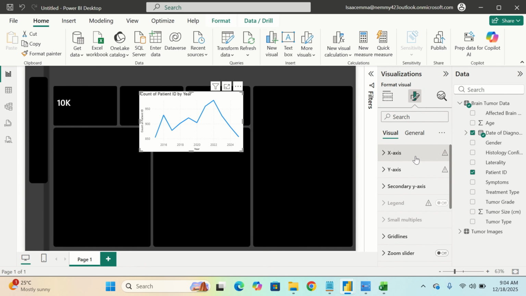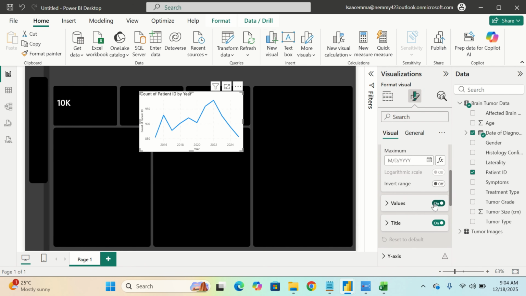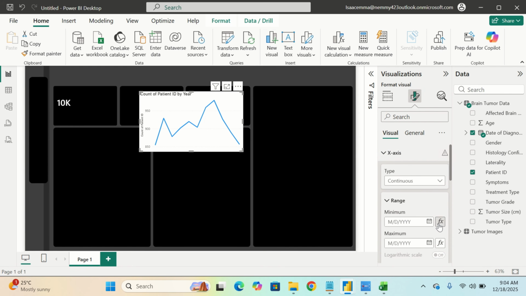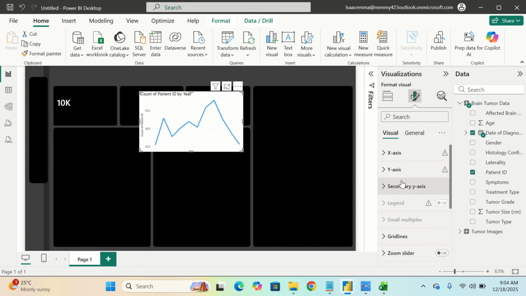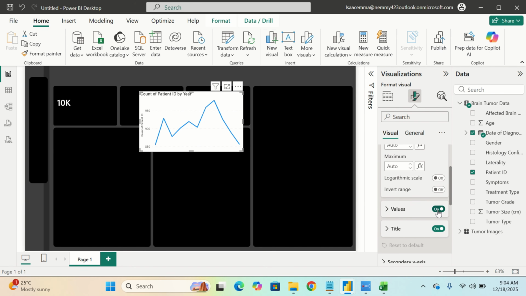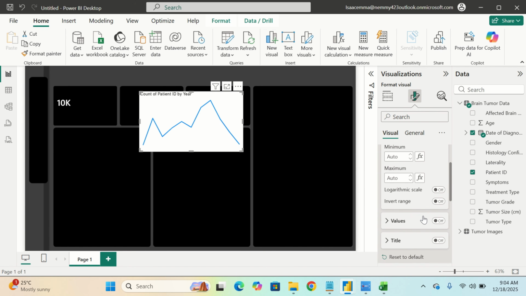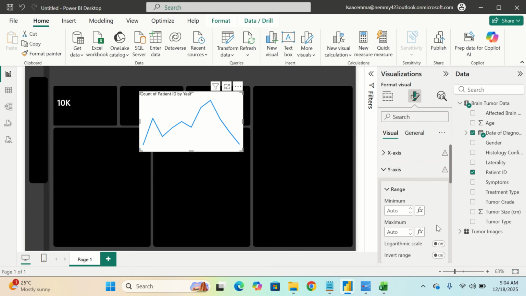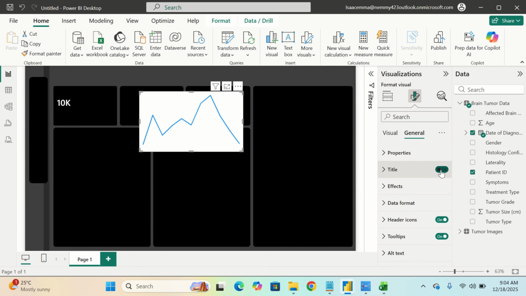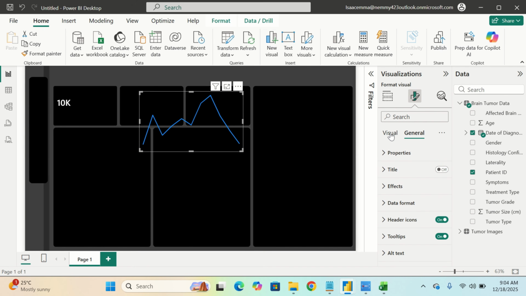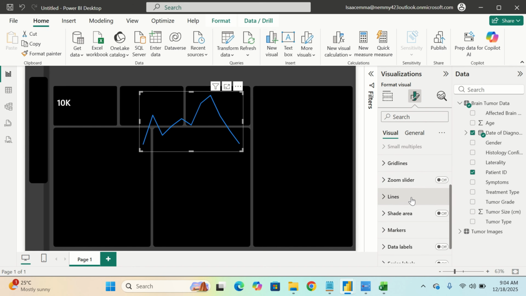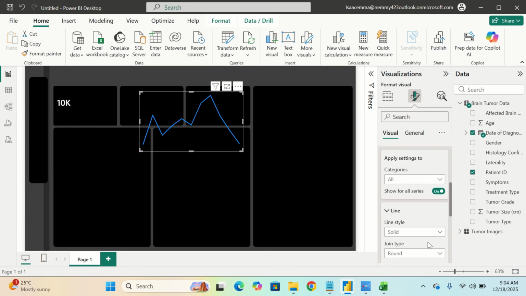You come to this place, we're going to go to our x-axis, turn off the values and turn off the title. So this is one of the fastest ways to put Sparklines in your Power BI report. So I think if you didn't know it before, you'll be able to learn it now. You turn off the y-axis values and titles too. Now the next thing is the background and the title, turning off the background from the effect. So we come here, we want to change the color of our line. I don't like this color. This is number one of what we're going to be working with for today.